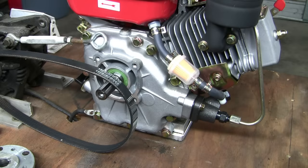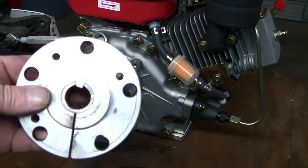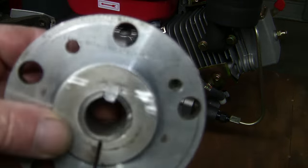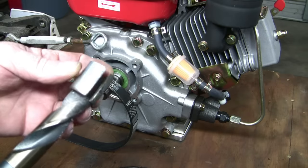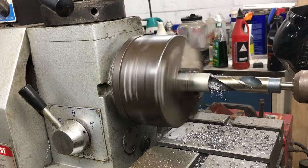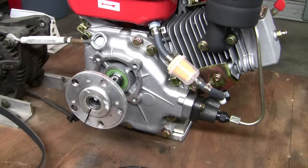Fast forward a bit and I have the little diesel engine mounted on the stand. I need to deal with the odd-sized output shaft so I can mount the drive pulley. The pulley hub is made for a 1-inch shaft and we typically use a three-quarter to 1-inch adapter bushing. We need to increase the inside diameter from 0.75 to 0.787 inches, so I'm going to mount this bushing in the lathe and drill it out with a 20 millimeter drill bit. Future Jimbo says it works fine, so we've got that going for us.